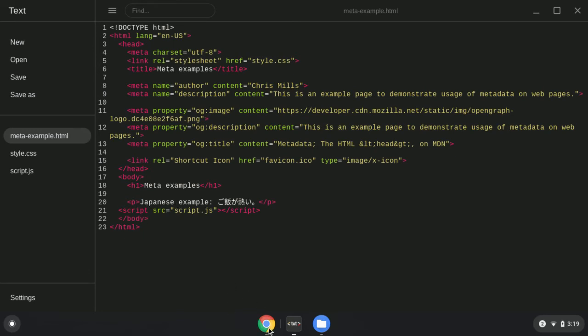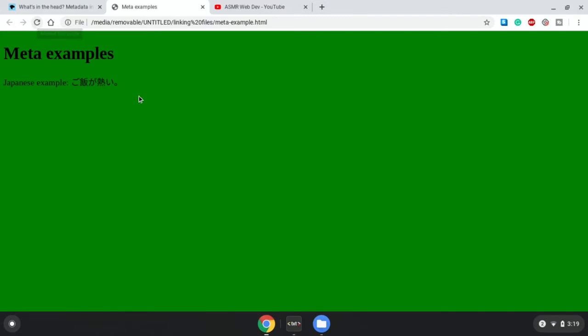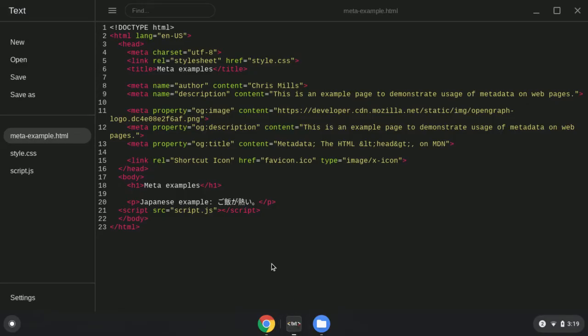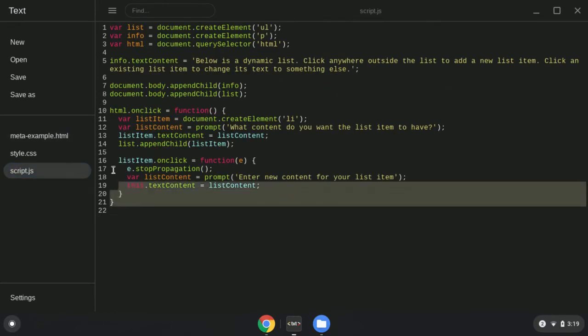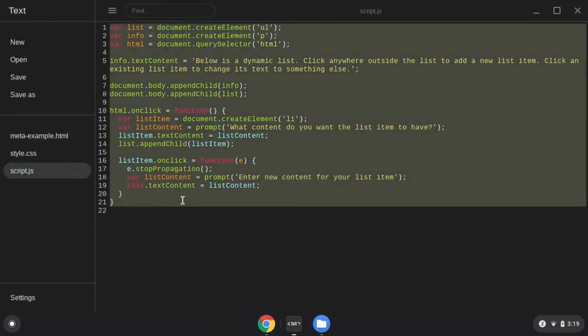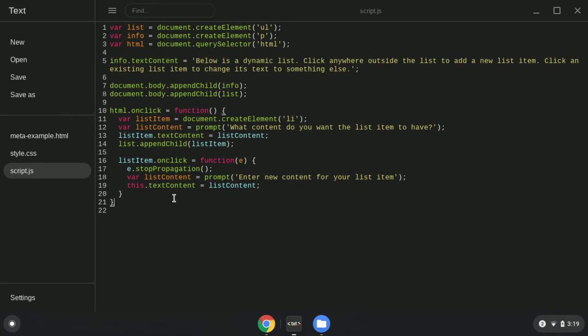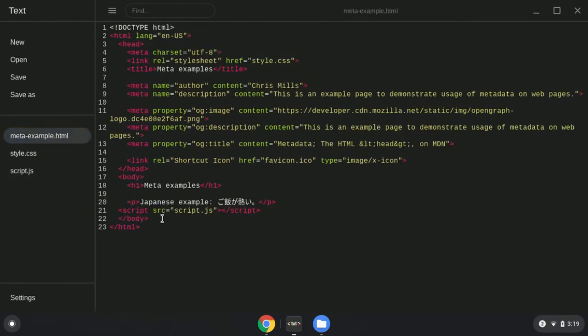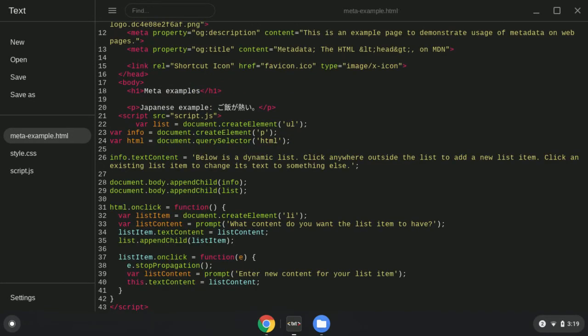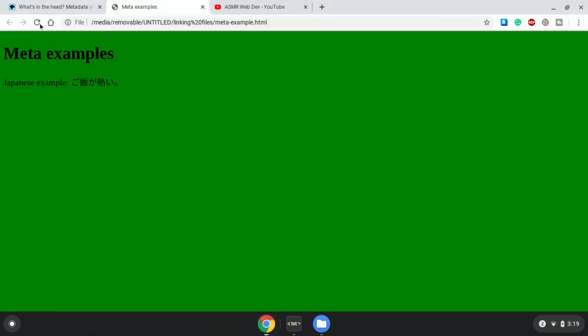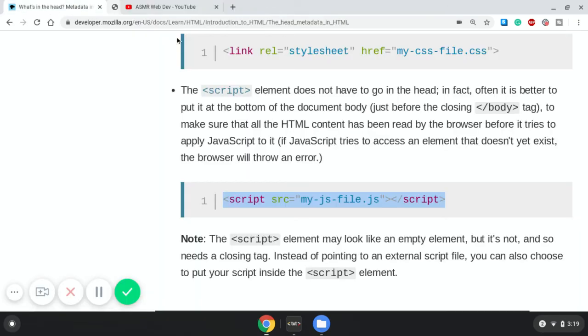We also have an option of copying this here and going into it. If for whatever reason this doesn't work, then we can add it right here like that and save. I don't know why this is not working.